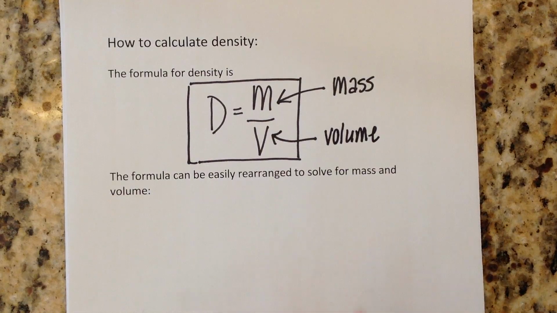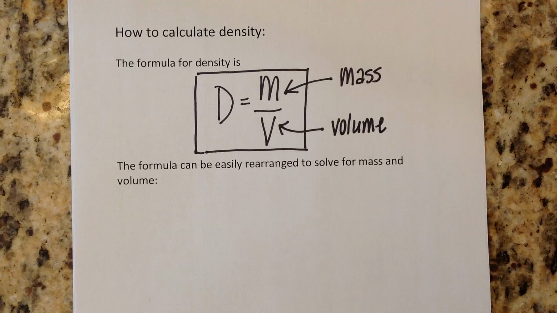Now sometimes we're not solving for density. Sometimes we actually know the density, or we know what the substance is and we can look up the density. Sometimes we might have the mass but need to solve for the volume. Maybe it's an object with an irregular shape and I don't have a formula to solve for the volume, like if it were a cube or a cylinder. So maybe I've got to have some other way to figure it out. Maybe they give me the volume and they want the mass. In that case, you're going to have to rearrange.